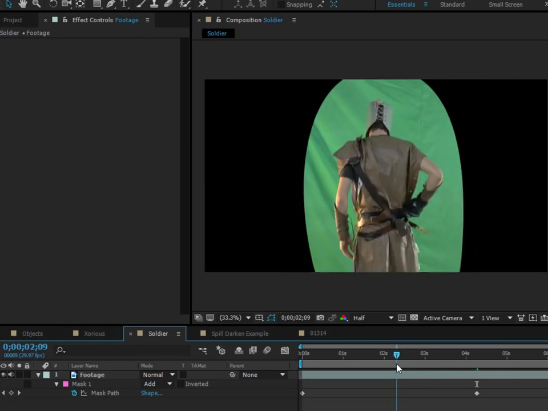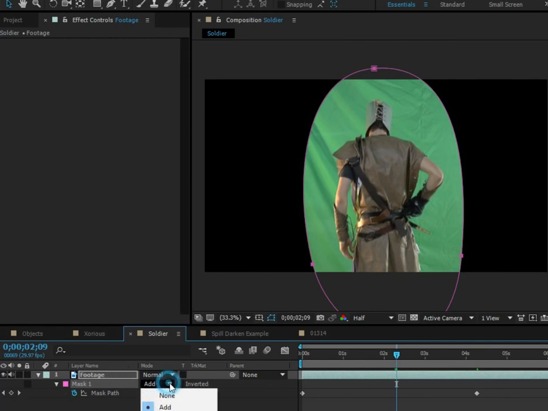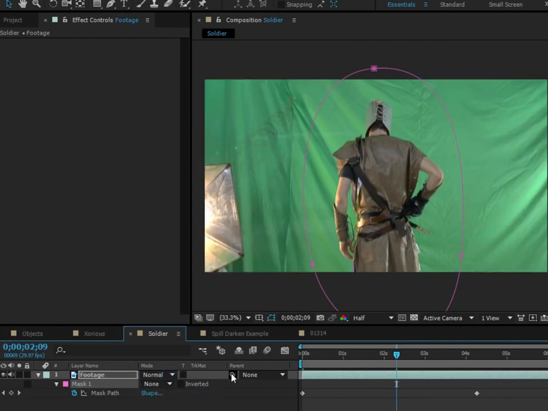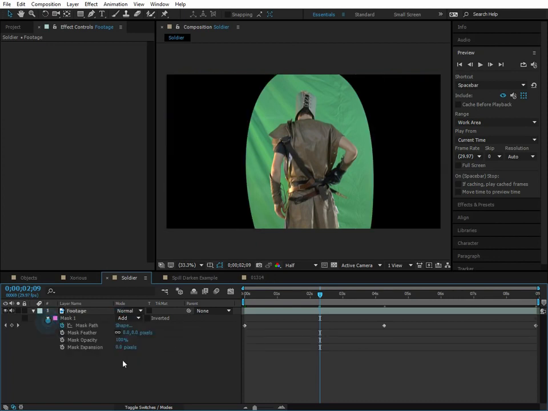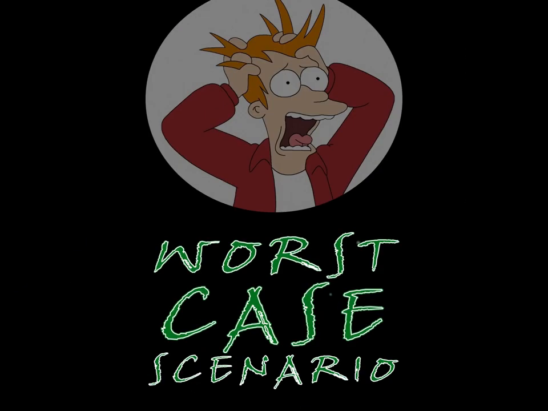That probably should work. Let's go ahead and go to this example right here, I guess. So there's a lot of different colors and shades in this example. And the garbage mask really helped with removing a lot of those unwanted colors. But a lot of times you can't add that big of a garbage mask, because somebody's moving around, maybe they're doing a fight scene or something, and it doesn't really work. So let's pretend we can't do such a tight garbage mask. So let me go ahead and expand it, for worst case scenario, right?